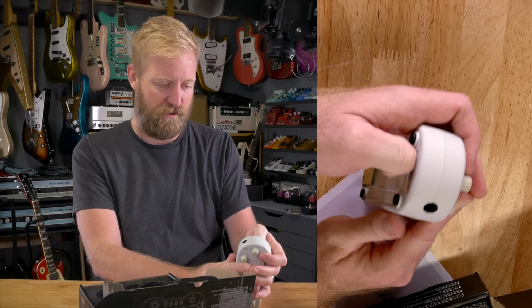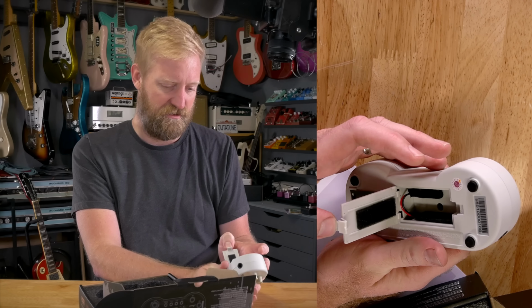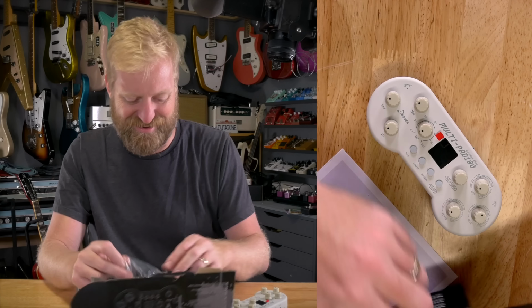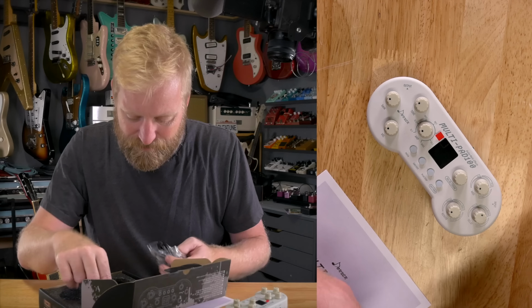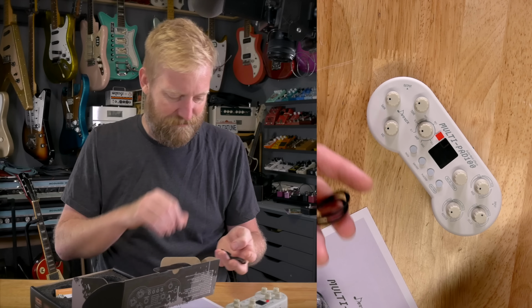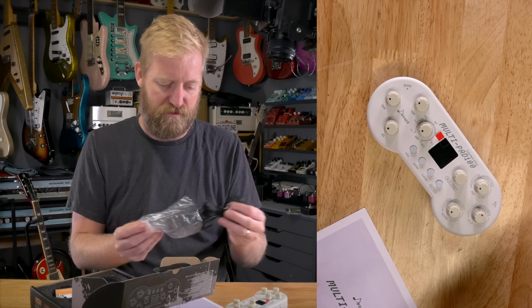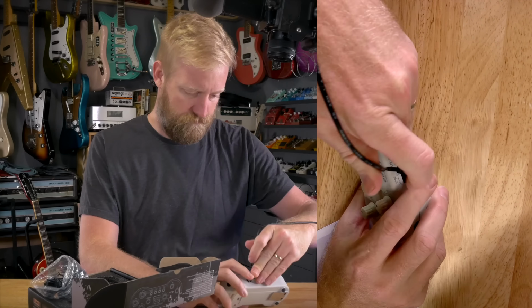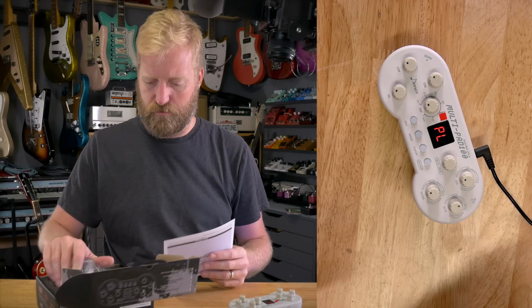It is battery powered. 9 volt. Did it come with a 9 volt battery? I don't think it did. But it looks like I can plug it in with a wall wart too. All right, it powers on.